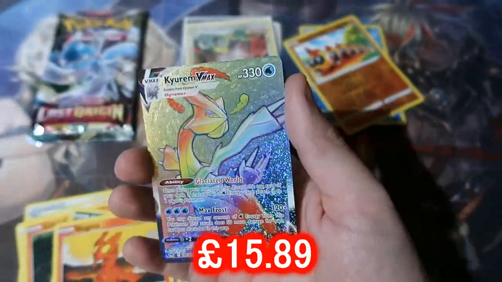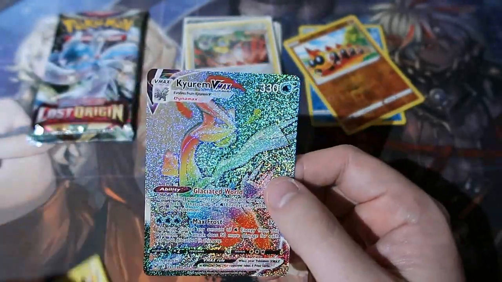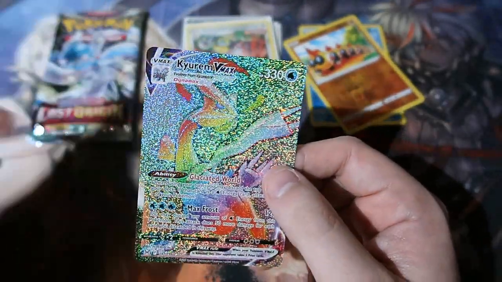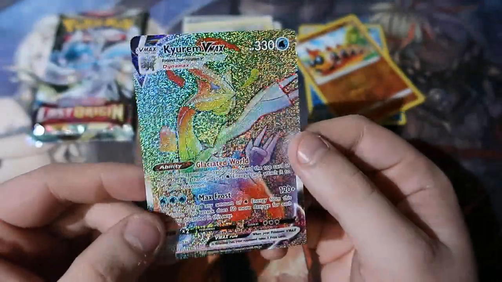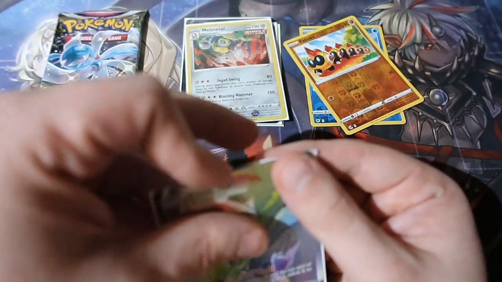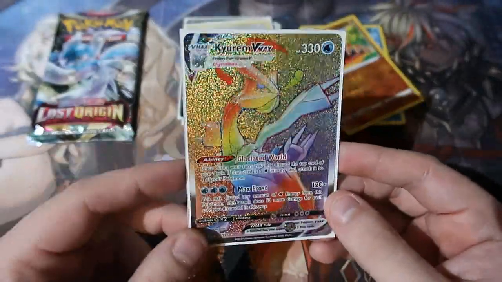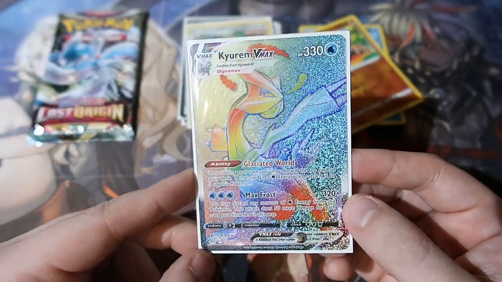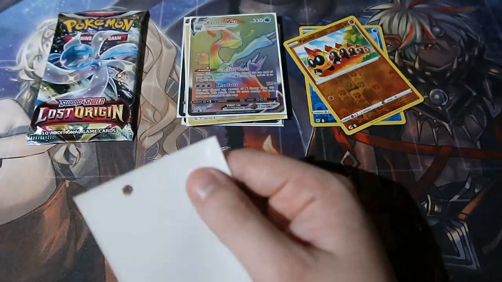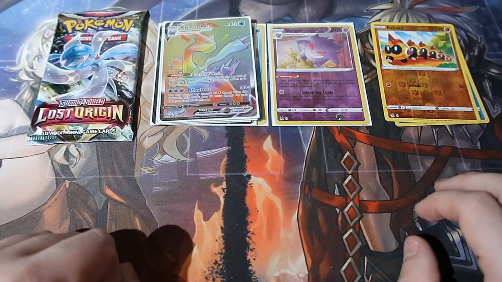Oh, baby! Woo! We got ourselves Kieran VMAX Rainbow Rare! OMFG to the max! Holy mother of God! That is insane, Paul! Wow! 3 for 3! That's a hat trick right there! Oh my God! What a pull! What a pull! OMFG to the max! Oh my God! And then you get yourself a reverse holo rare Gengar right there, which is nice. Oh my God, what a pull!